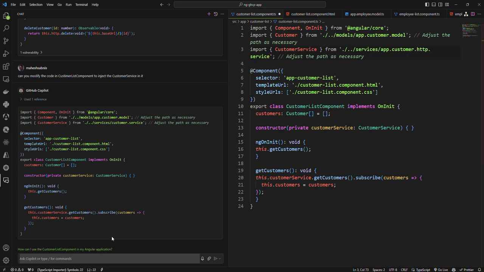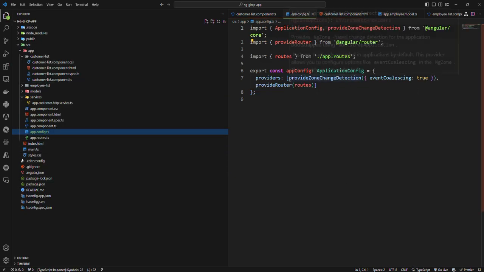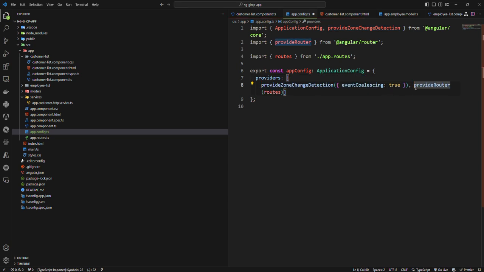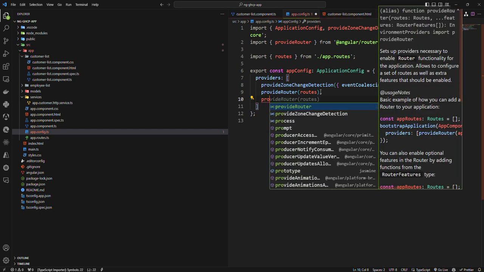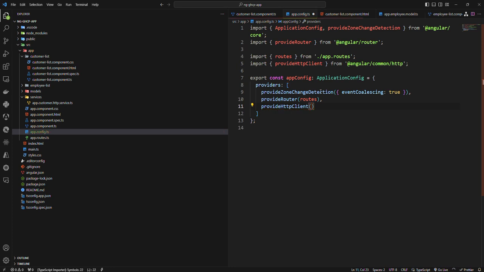Now this is my Angular 17. I'm going to go here to the code and open the app.config.ts, and this is where I want the service or HTTP registration to be generated. If you are working with Angular 17, then we know we can simply say provideHttpClient, and we can write that here; this is going to register the HTTP client. We can also add the line for this code, but this is pretty simple.